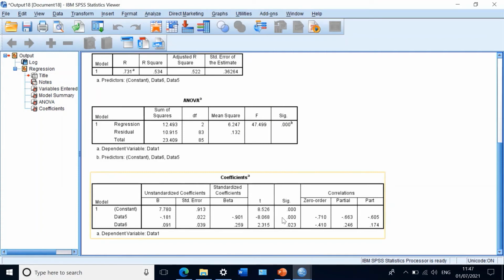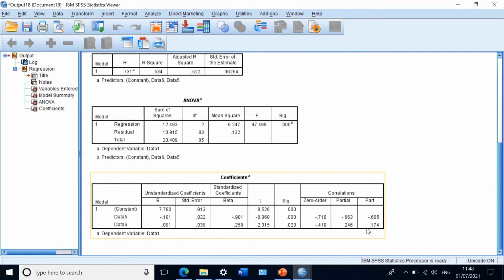effect on 5 constant. For correlating variable 1 with variable 6, meanwhile holding the effect of variable 5 on 6 constant, the correlation coefficient was calculated and it is 0.174. This is a weak positive correlation, though it is statistically significant as the p-value is less than 0.05, and it is 0.023 here. So correlating data, semi-partial correlation between data number 1 and data 6, controlling the effect of 5 on 6, the coefficient value is 0.174.